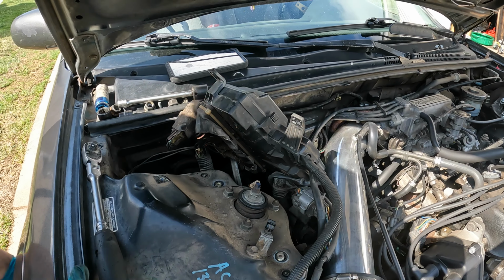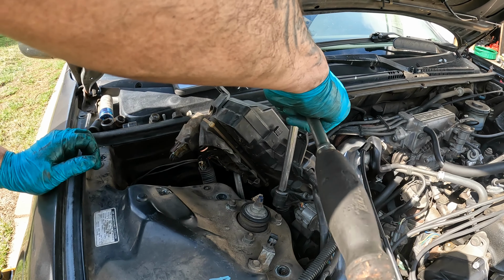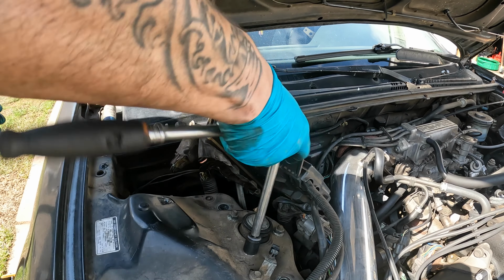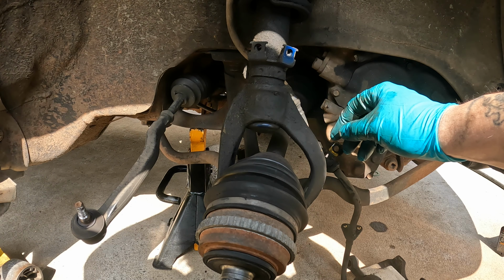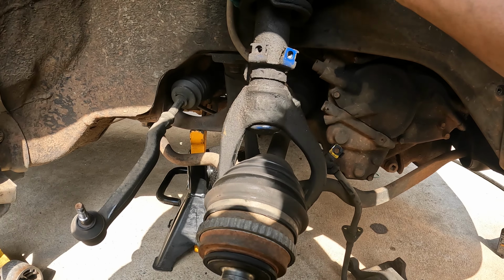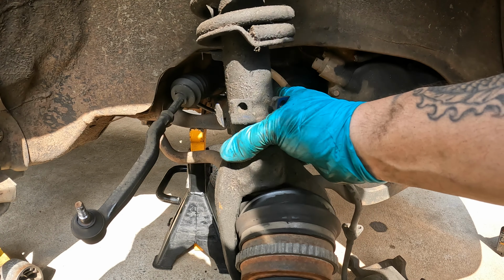You can reach underneath and grab your control arm now. But we got the nuts off the strut up top. Come on. All right. And there we go. That is out of there.